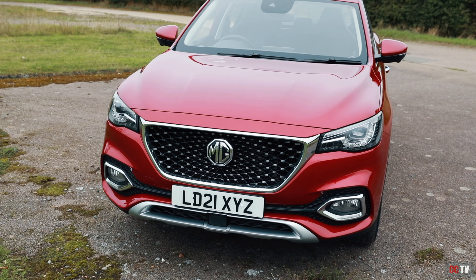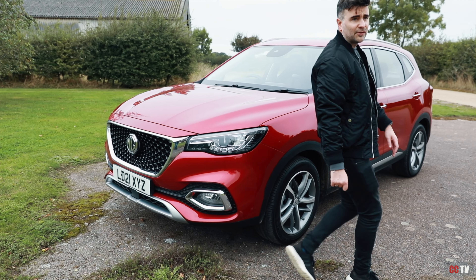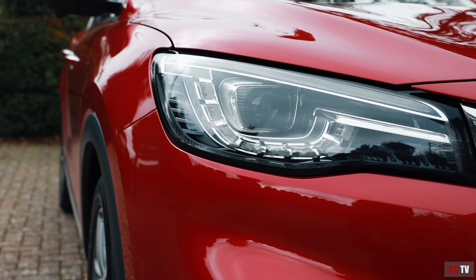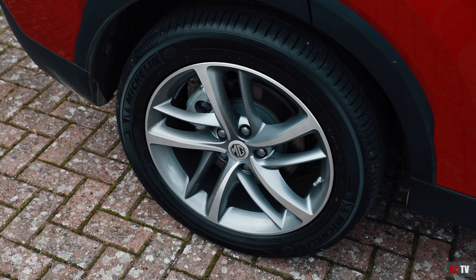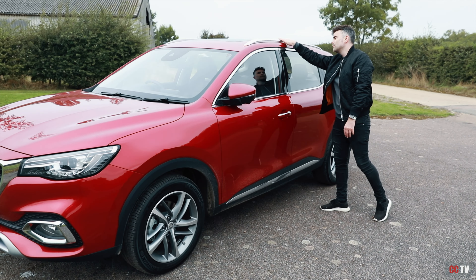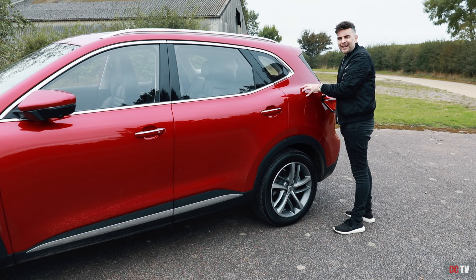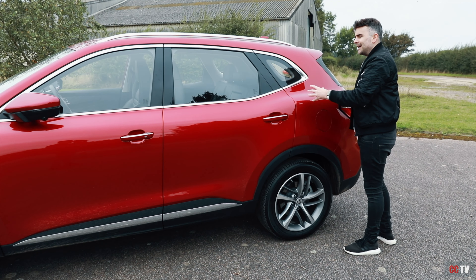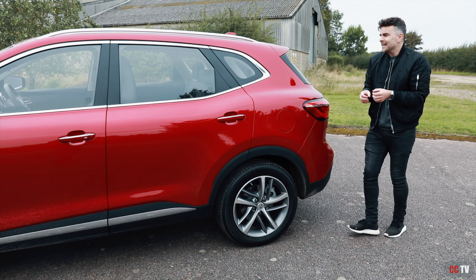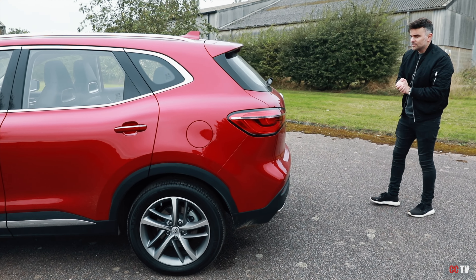You've got this nice big grille and this is the biggest MG badge you will see on an MG. This is the exclusive trim, so we've got LED headlights in the front and sequential indicators. That's pretty fancy. 18-inch hurricane diamond cut wheels. There's lots of chrome — chrome on the door handles, chrome roof bar, chrome window trim. On the spec sheet they said this is Farringdon red, but for 2021 it's dynamic red. Either way, I like the different hues — it's very pinky, sometimes reminds me a bit of a lipstick. They're sophisticated.